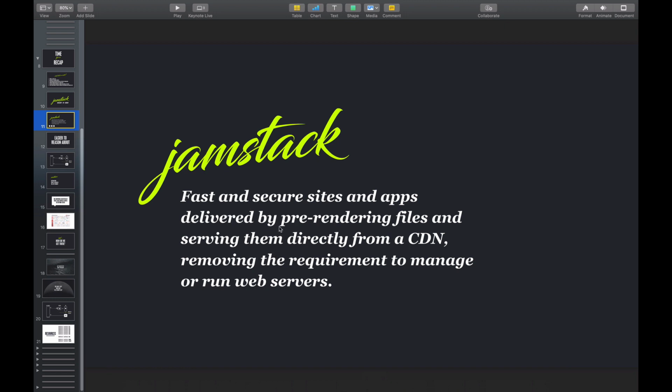The thing that all of these sites have got in common is that yes, they're created to be fast and secure sites, but they're delivered by pre-rendering the files ahead of time so that we can serve them directly from a CDN, perhaps with a tiny bit of intelligence and logic there to elevate them even further. But critically, we don't have to have a web server.